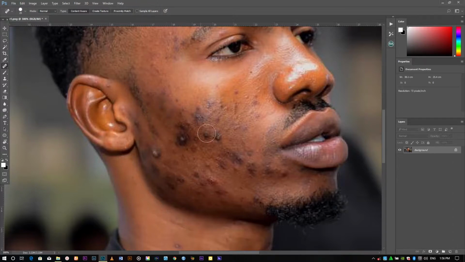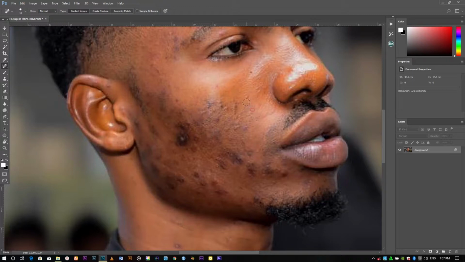A single left click on your mouse heals the spots. So I click and click and click. So you basically keep clicking till you heal all the spots.